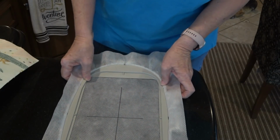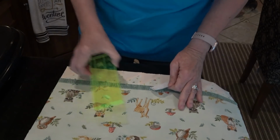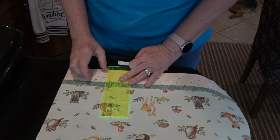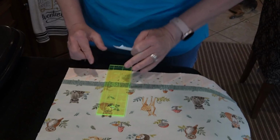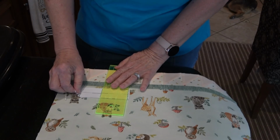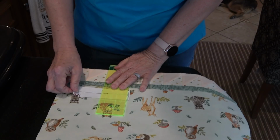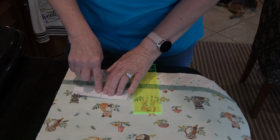Now it's time to align the design on the project itself. Okay, I'm going to do this straight up to me so I can see what I'm doing here. I'm going to set my ruler so that it is on this seam line right here of this half square triangle, just like for the boys. That's where I want it. It's 1 1/8 inches up, and I'm going to take my little template and I'm going to slide it under and put it so that this long line is even with the 1 1/8 inch mark here, and I've got it exactly where I want it. So that's going to be center of the design right there.